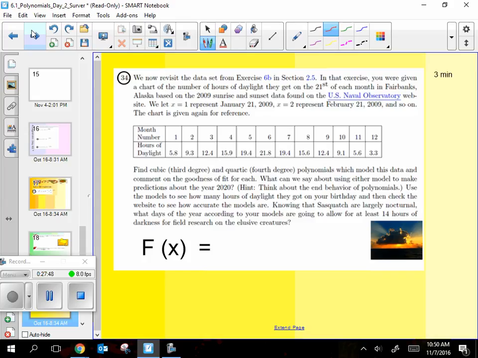This one I was going to have you do, but it gets so intense in here that this is not a 3-minute question. It's probably a 15-minute question. It'll make the homework a little too long. So all I would ask you to do is go back and find a cubic regression. It's a lot like a linear regression. Just do a cubic regression on this problem.